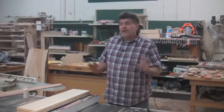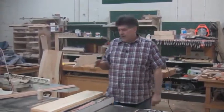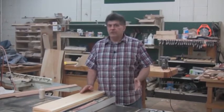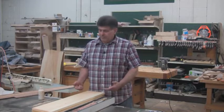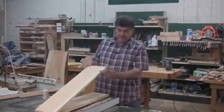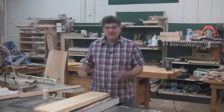Okay, now before I do anything, because we had to flatten everything, get the twist out, we resawed. That's the other reason for keeping yourself wider than what you need up until the last minute. Here's the issue. Odds are, our sides are now pretty much guaranteed not 90 degrees to our face. In other words, this is not a square here. So what I just did is I passed one side over the joiner. Make sure it's square. Now I'm just going to do a skim cut. Again, this ensures I'm straight and my sides are parallel.